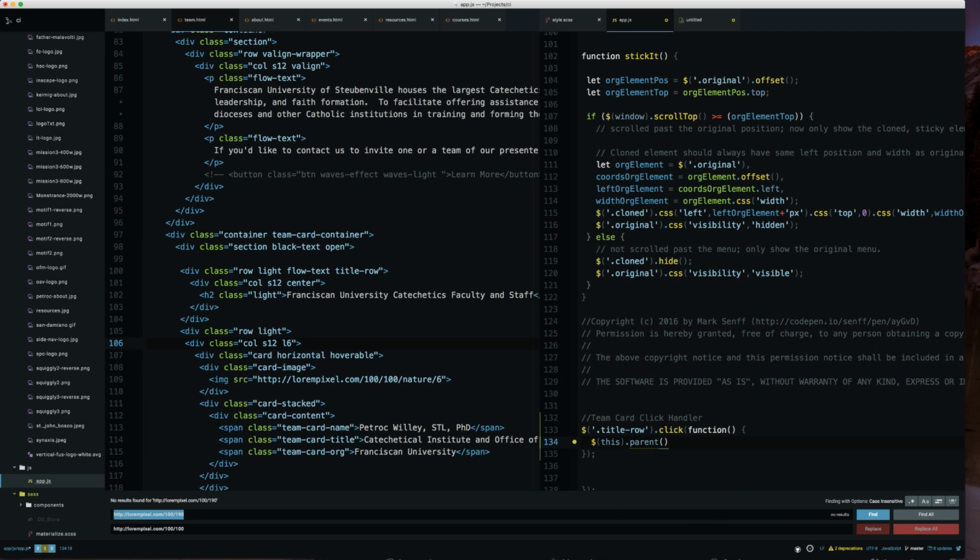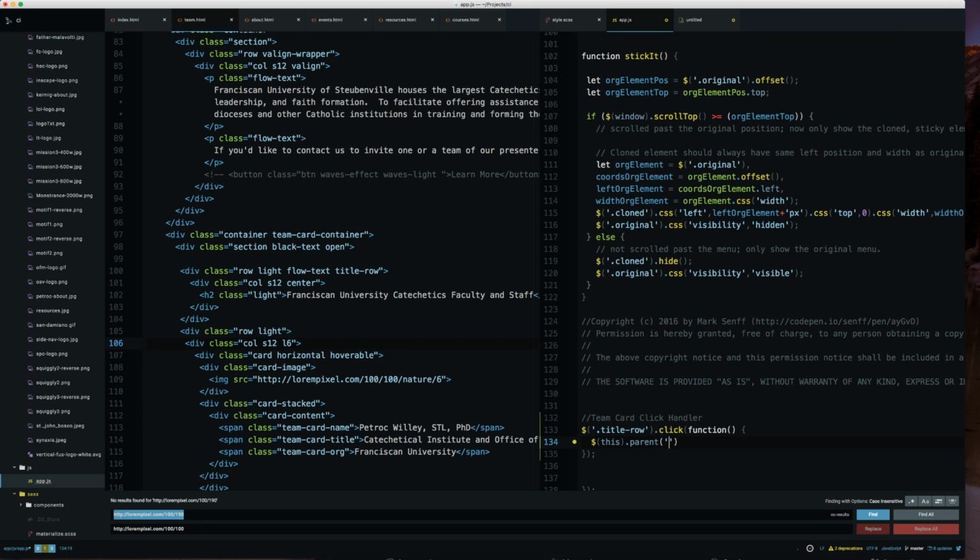Be careful about this in JavaScript. Sometimes it doesn't mean what you think it means, especially, at least for me, I found in React when I first started using React, this did not ever mean what I thought it was going to mean. So that can be a little bit tricky. But in jQuery, when you're doing click things, it usually is pretty easy to figure out what this is going to be.